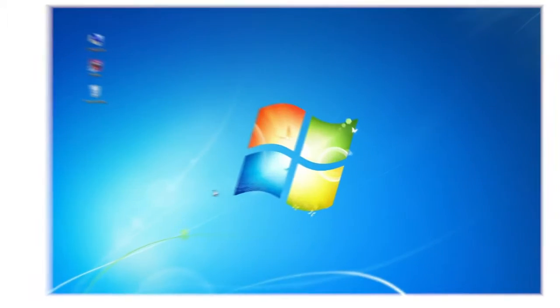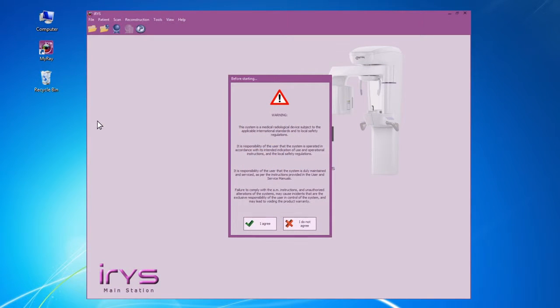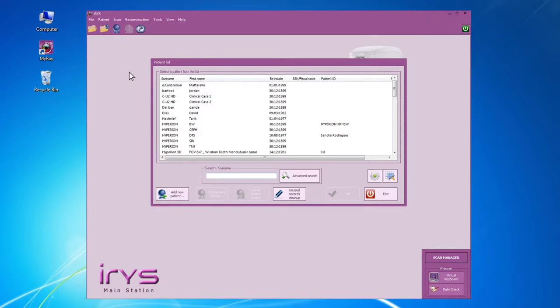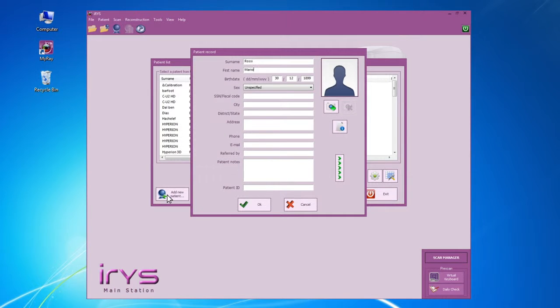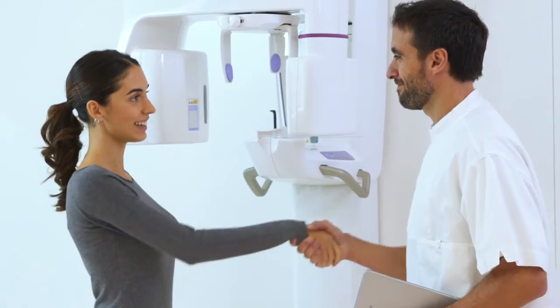First of all, launch Iris by clicking on the desktop icon. Before the examination, the dentist selects the patient's personal profile from the database. Then he chooses an examination protocol on the virtual console available on PC and iPad.